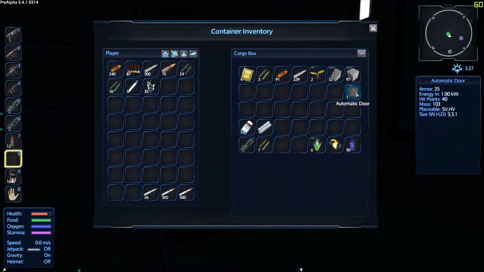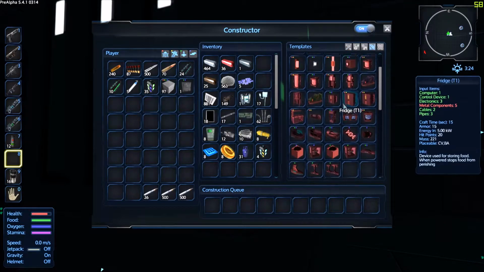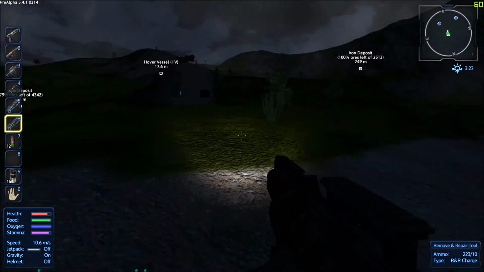Automatic door. I mean, I could remake the... You know what, let's do it. Let's do that. This is going to bug me until I do it. Oh, of course. Metal components. Of course I'd be low on the one thing I need here.